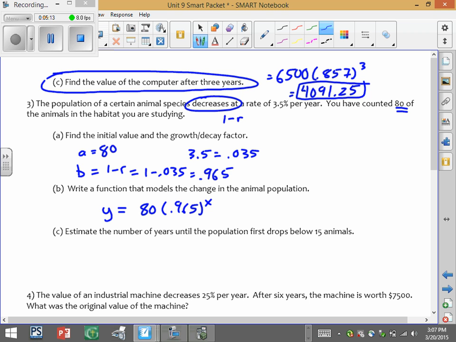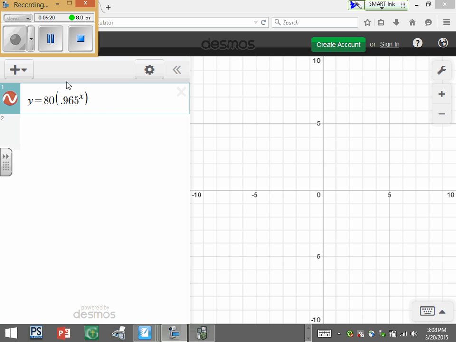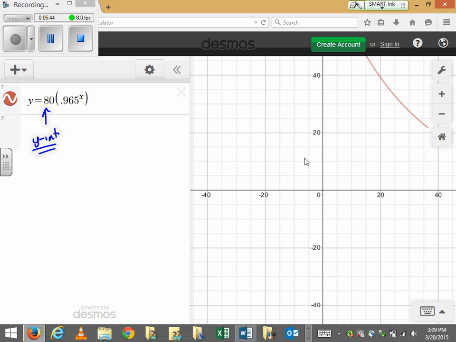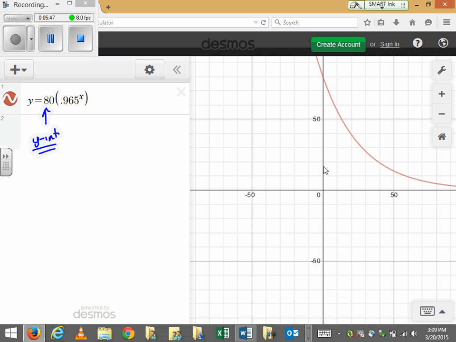Here's a great use of Desmos, if you will. So take a moment, pause this, and open up a Desmos window. So here I've gone ahead and I've put this function into the calculator, but in the initial graph we don't see anything. What we can think about is actually the past couple days we've realized that a value is also the y-intercept. So that should give us a hint that we're not zoomed out enough on this graph. So if we zoom out enough, there we start to see the graph.